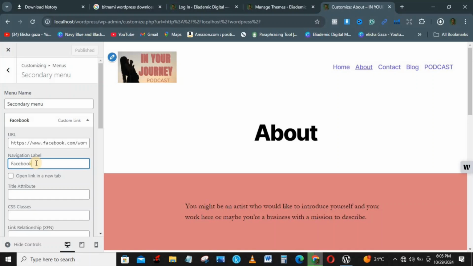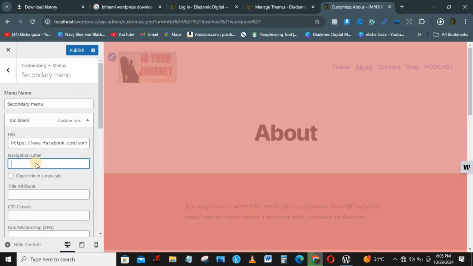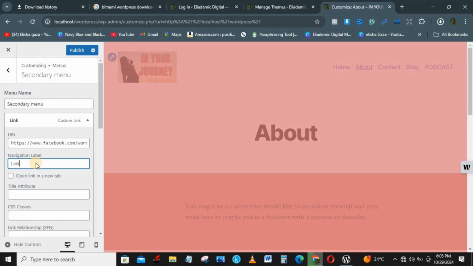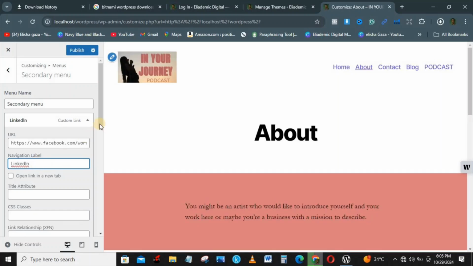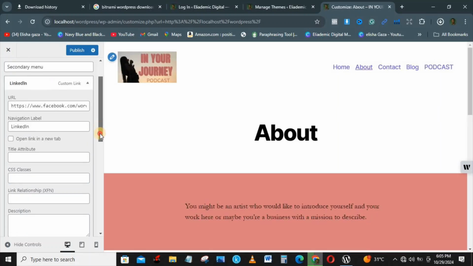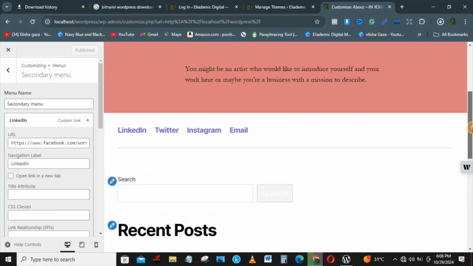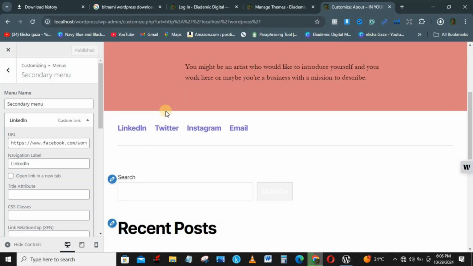Let's say for instance I want LinkedIn, so I will edit it and then type LinkedIn here, and let's say I click on publish. Now you are going to see that instead of Facebook showing, LinkedIn is showing.